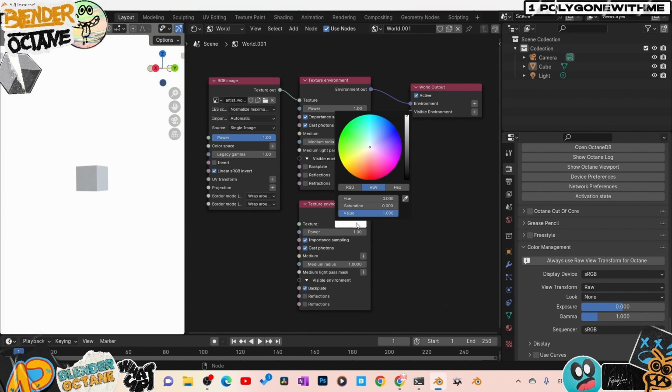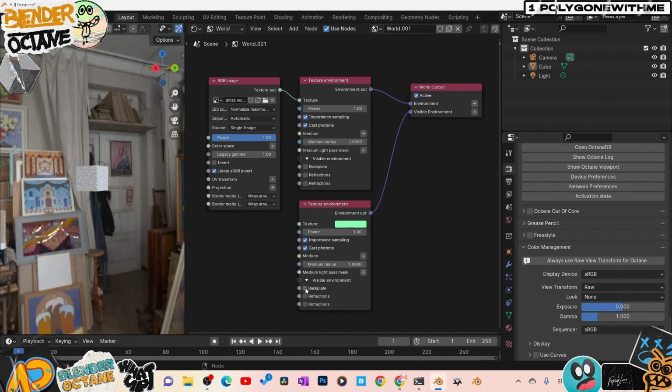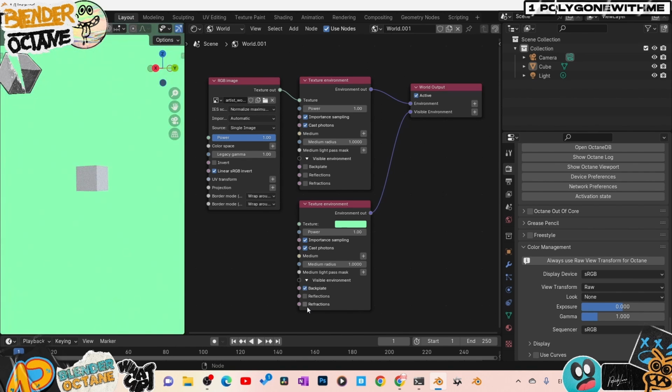The way we can control this, and then we can change the color. And there, that's our back plate. This is being visible. Again, if we turn that off, we're seeing our HDRI. It's the same thing with reflections and refractions. If I had glass or something, and I want this HDRI to show in it, I leave it unchecked. But if I had glass and I want this background to also reflect in that, I need to make sure these are all checked. Now, everything in the environment is going to reflect and show this green background. So that's how we do that.